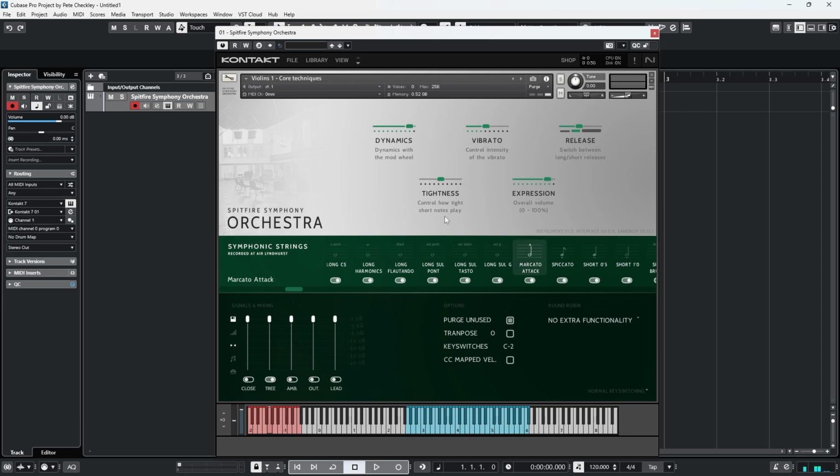And then we have the marcato attack. Just going to bring down its expression. Great for punctuating different lines. Spiccato.